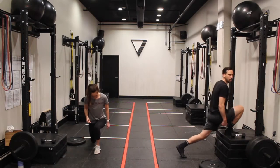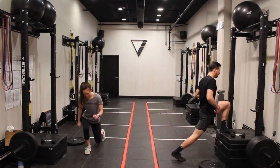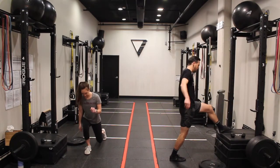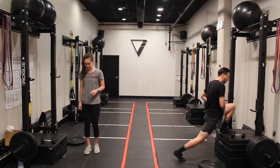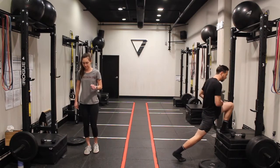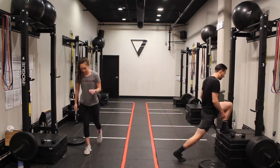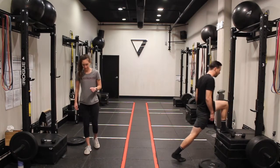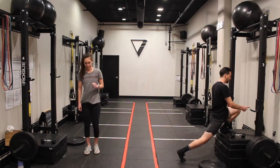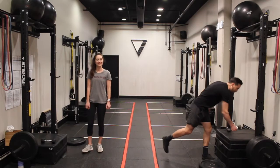Awesome. Let's go ahead and switch to the other side. Torso nice and tall, big stretch in the hip flexor, knee is reaching forward. Or if you feel more comfortable just doing a reverse lunge, you can do that as well with Rach. Keep all 10 toes pointed forward. If you're with Rach, it's chest over thigh, knee over ankle. If you're with me, torso is tall, all 10 toes forward. 2, 1, and good.